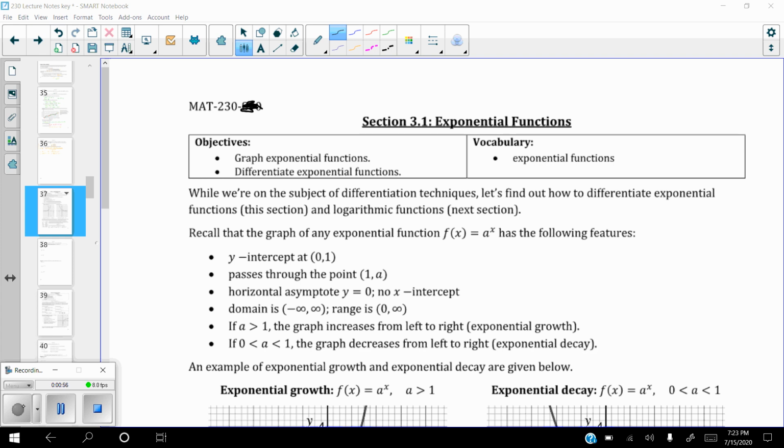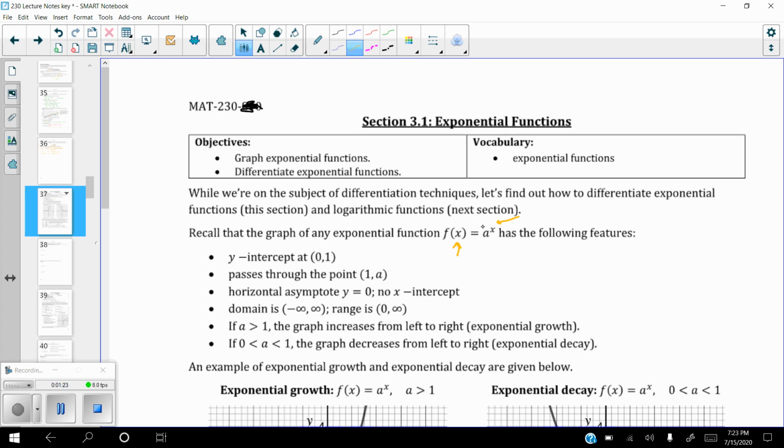Okay, so let's go over some basics first of the exponential function. We're just going to remember that the exponential function takes the form f of x equals a to the x. Notice where the variable is. The variable here is the x. That's the independent variable. How do we know that it's the variable? That's where the x is right here. So that's telling you that that's what the function is of. And then, of course, right there in the exponent is the x.